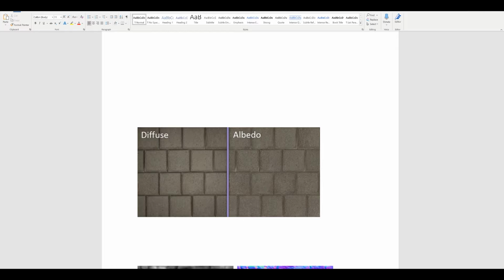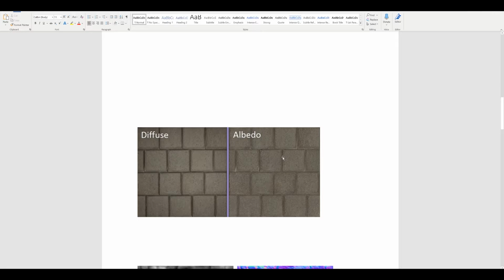Albedo maps are very similar to Diffuse maps, with the only difference being that Albedo textures do not have any light and shadow information. It is purely color information, which is very important for the PBR texture workflow, because you can rely on other texture maps to give you more dynamic lighting information rather than the static lighting information that a Diffuse texture map gives you.